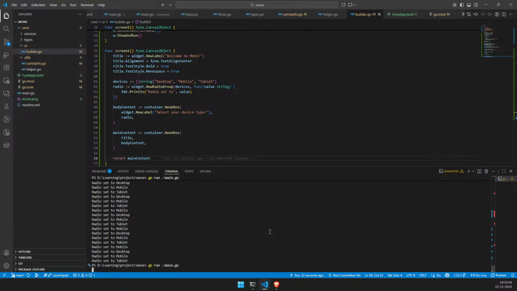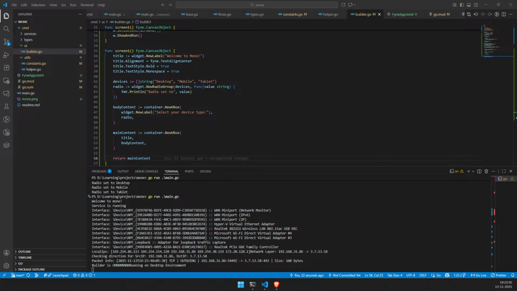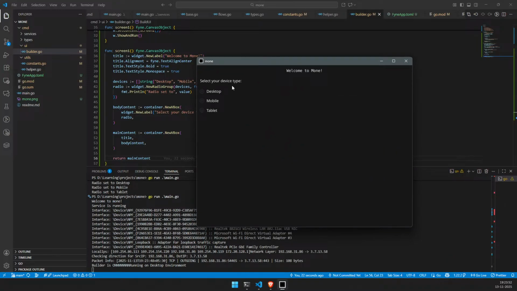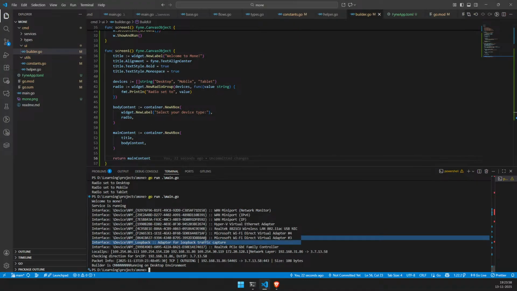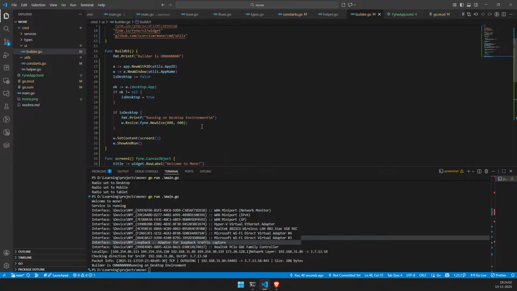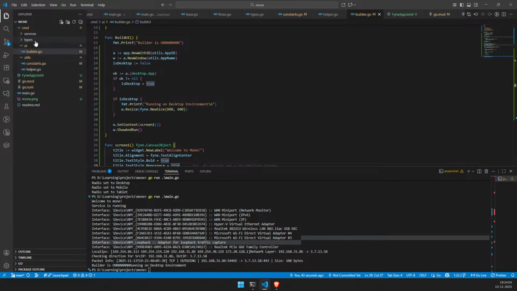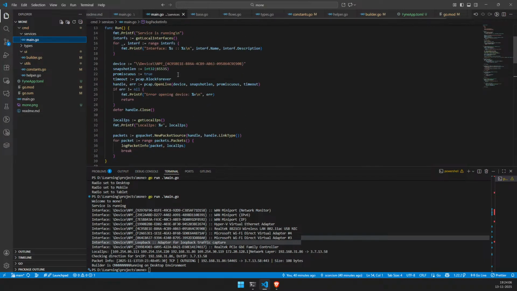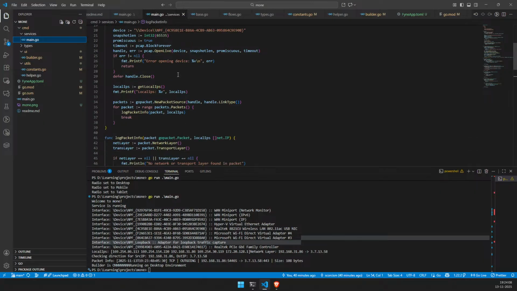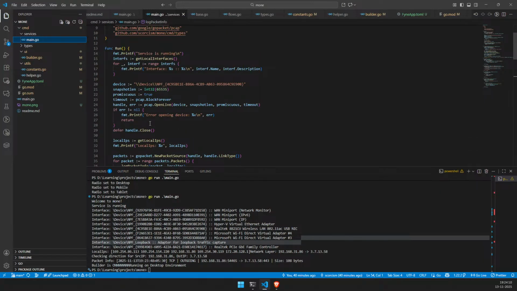Let's start giving some design. Select your device type. This should be in center, no? I don't know how to align it center, but for now let's keep it default. Okay, let's start integrating this with our service.